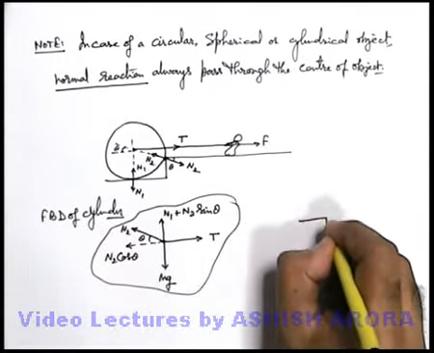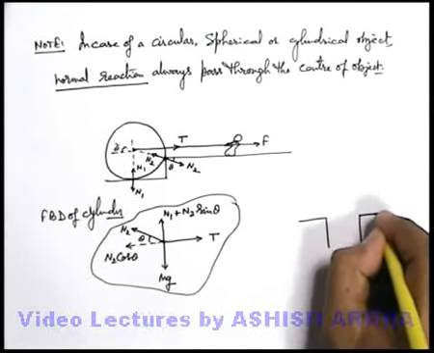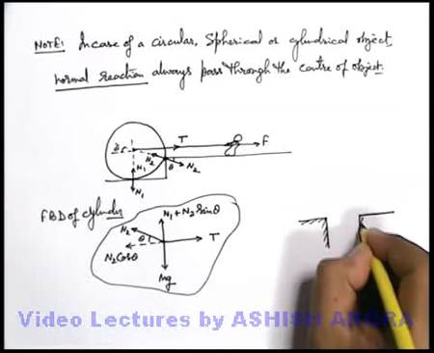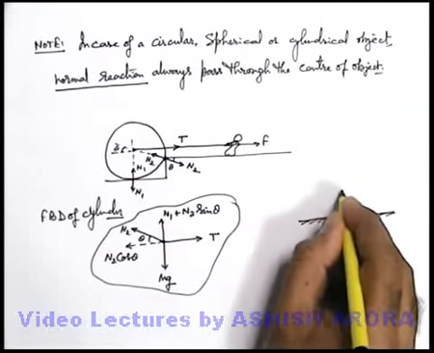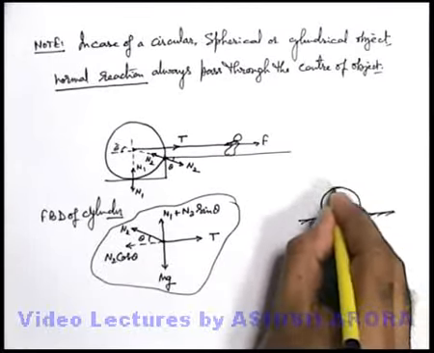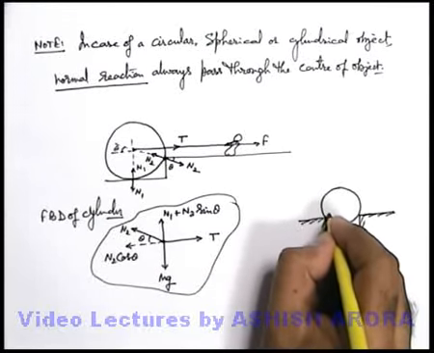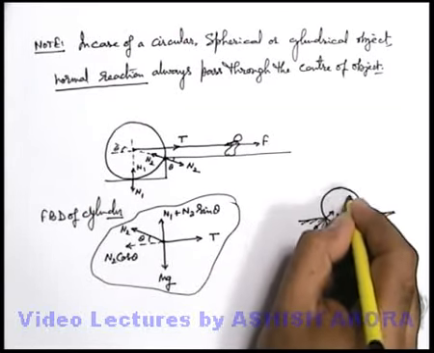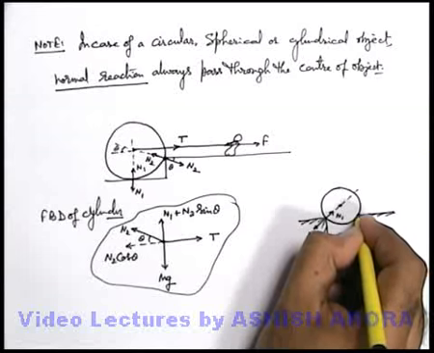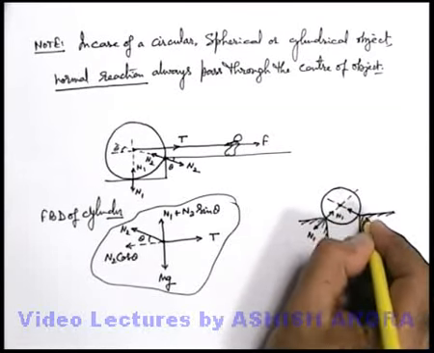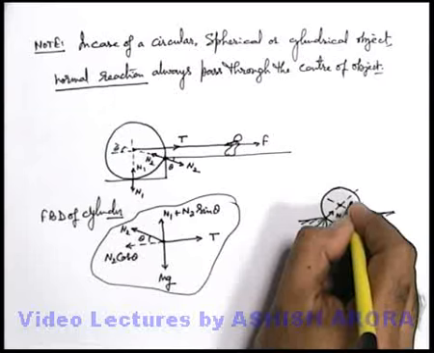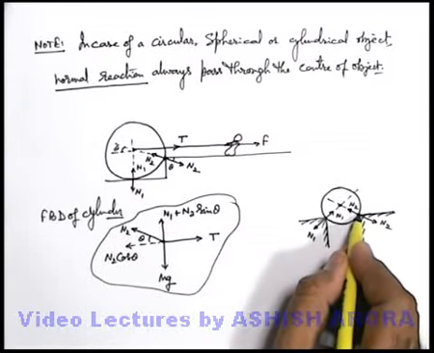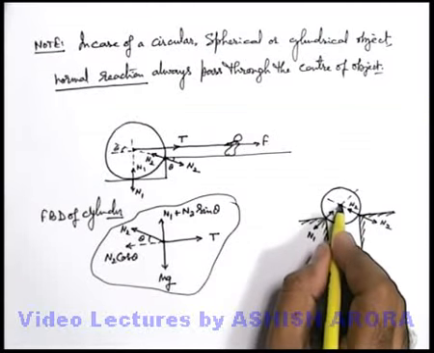Another example we can also take up: say there are two edges or corners, and at these edges or corners a spherical ball is supported. In such situations we can say at this point the normal reaction N1 will act in this direction, the opposite will also be acting, and it must pass through the center. At the other point also N2 will act in this direction like this. So here we can state N1 and N2 are the contact forces or normal reactions acting at these points. They must pass through the center.